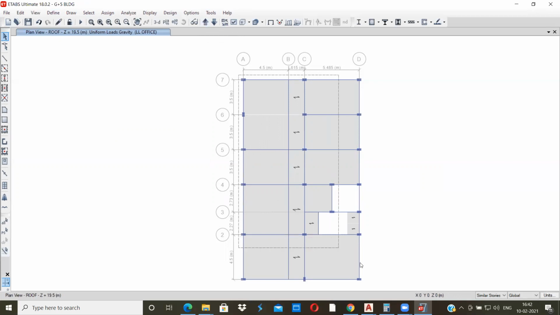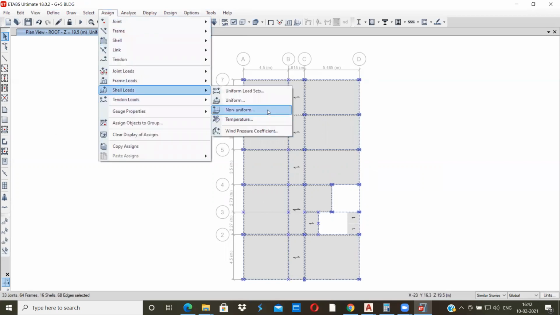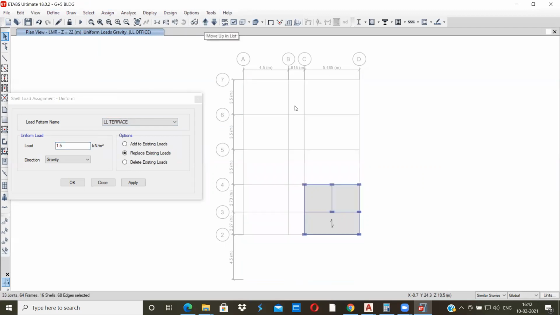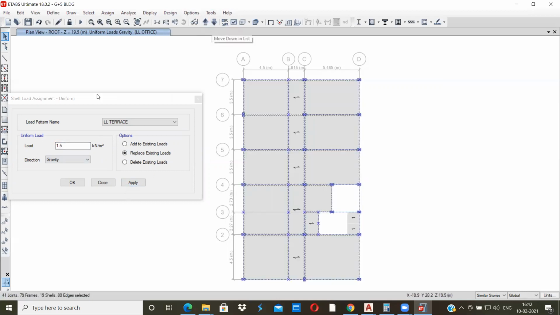I'll select everything except this landing. Assign shell loads uniform, live load terrace, 1.5. You can apply it for this also. Live load terrace 1.5. Okay, apply.